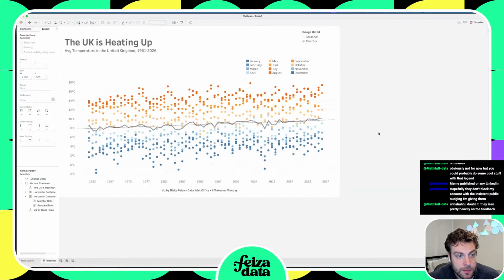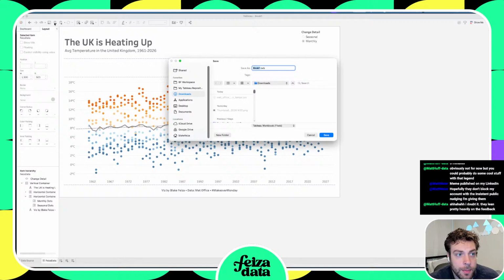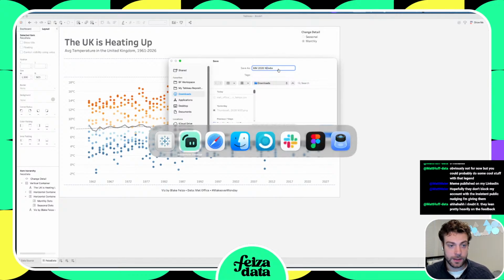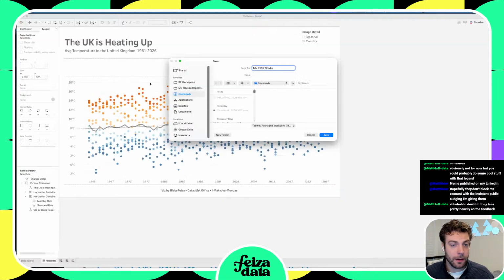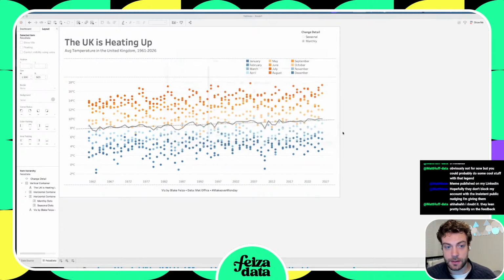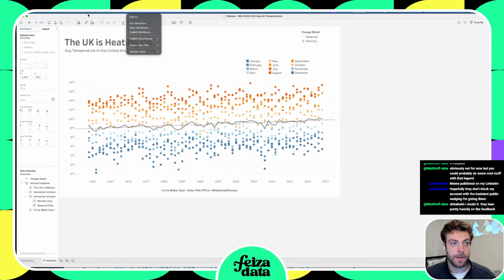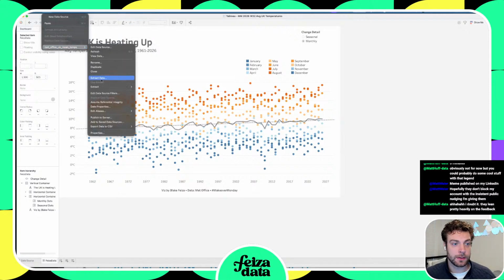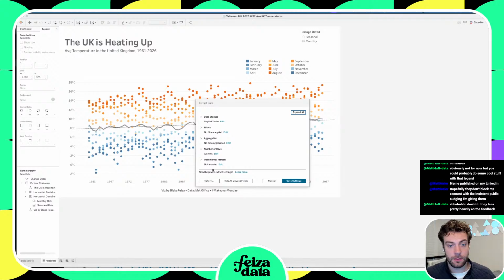Sweet. All right. This is where we got this week. It's been an hour, so we'll wrap it up here. MM 2026, week 30 something. Week 32, average UK temperatures. I need to make an extract. No filters.